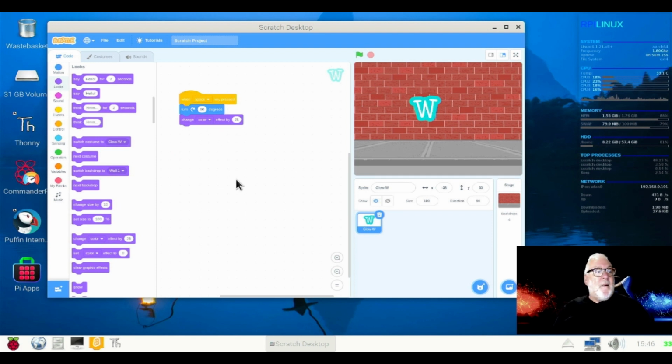Right. So this time we don't press the W, we press the space key. There you go. And it changes colour when we press the space key.